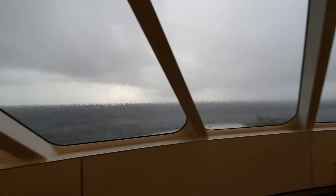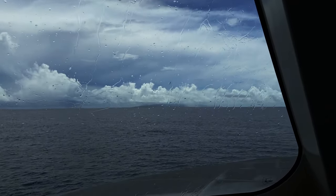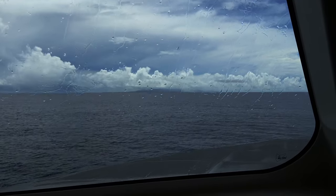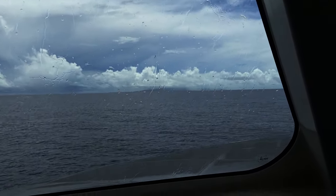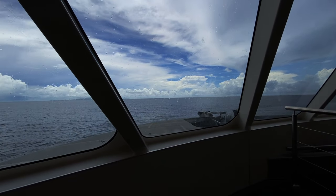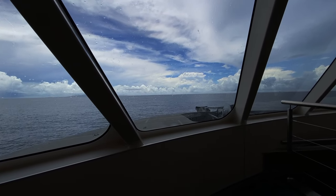Wow, look at this rain. It is heavy. We can see Tobago up ahead there. Maybe another half hour before we arrive. There's a bit of swell today, and the captain is telling me that the sensors for these stabilizers are not working. So we have been pitching quite a bit. I'm sure there's a few people on board feeling a bit seasick. I'm actually feeling not terribly, but a little bit queasy. But it's been a cool trip so far. Currently doing about 40 knots. It's pitching quite a lot.